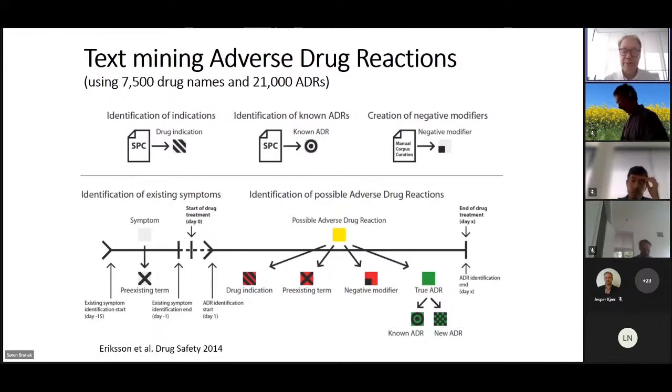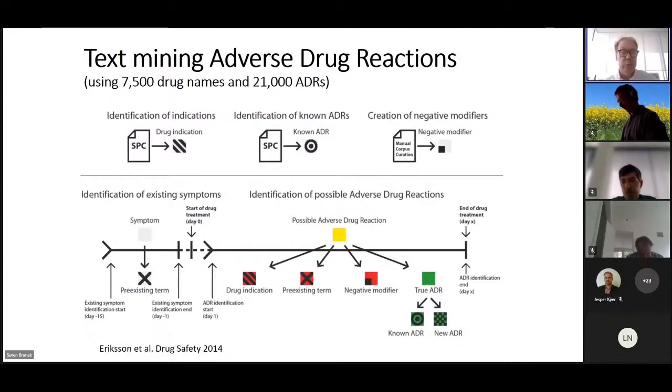But this was a workflow we made for monotherapy, and now we are changing that to the polypharmacy situation. And then it would be interesting to then characterize all these co-medication pairs according to the adverse drug reactions that we actually see in the records, because we have, of course, a problem worldwide that we are not having a systematic recording of many of the milder adverse drug reactions. They are hidden in the text, they are hidden indirectly and implicitly in the lab values and so on. So if we want to link the polypharmacy to the adverse drug reactions in the text, we need to go into the text.